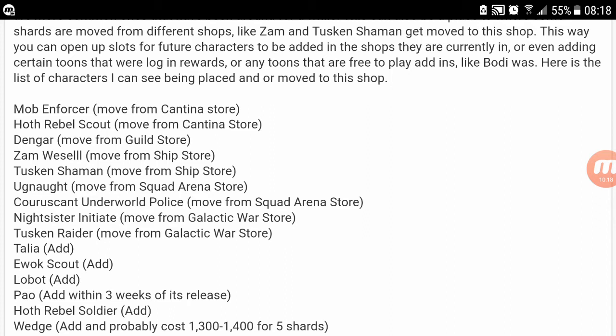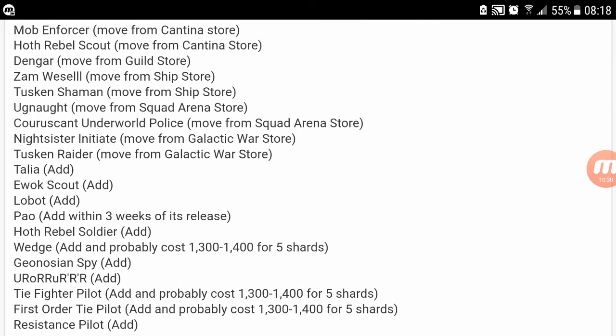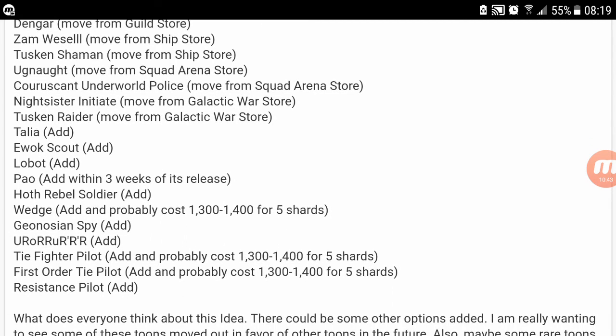They can just be the normal 400 for 5 shards, because they won't really be picked up, and it would give free to play players some more characters to farm, like even boosting their Talia, Ewok Scout, Lobot. Yeah, here's Pow, so he could be added. I also suggest adding Wedge in here, and a few others to make it so that they can be more viable.